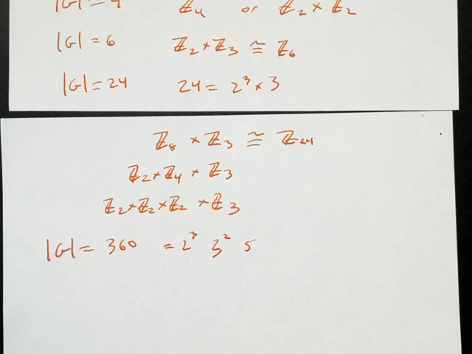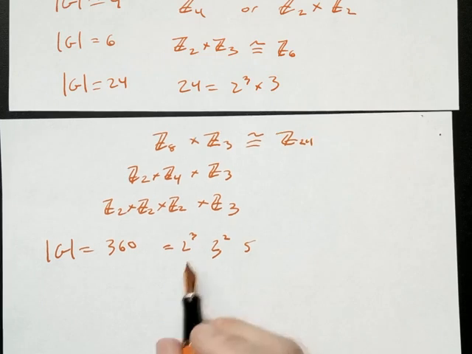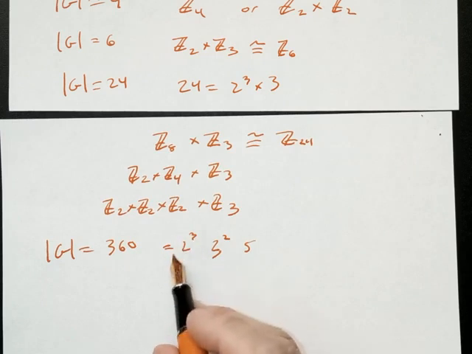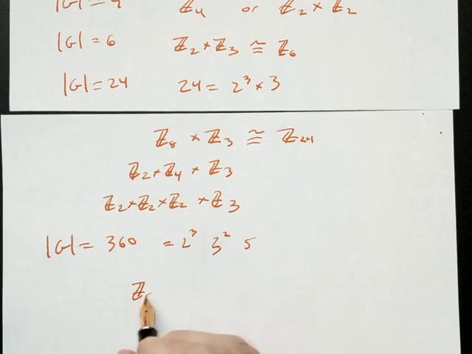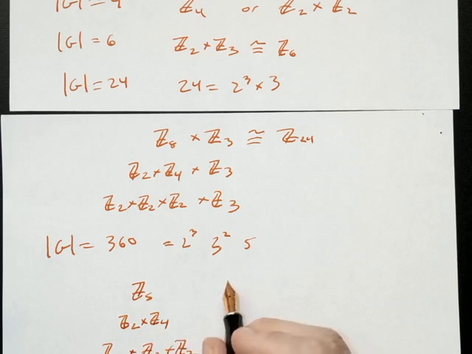And then I have to decide, do I keep the 2 3s together and make it a 9? Or do I split them apart? Do I keep the 3 2s together, make it an 8? Do I split them apart to be a 4 and a 2? Or do I split them apart to be 3 2s? So there are 3 options here. There are 2 options here. And then there's 1 option here.